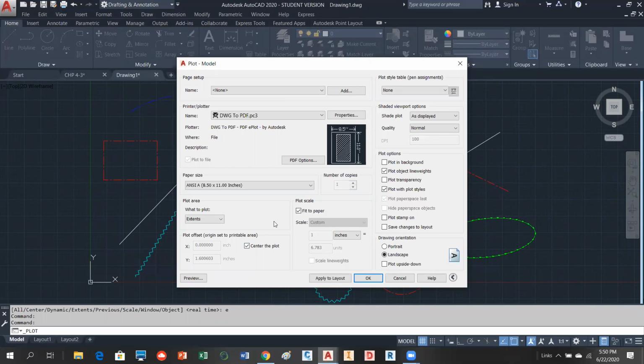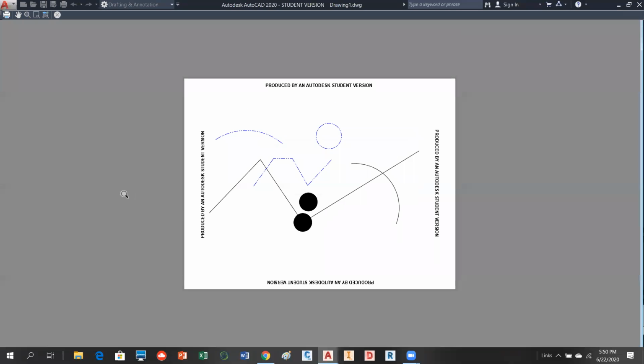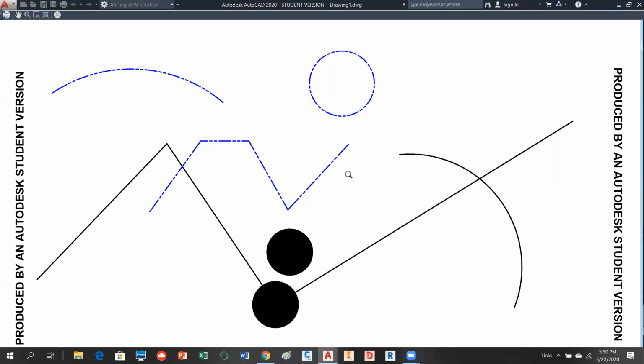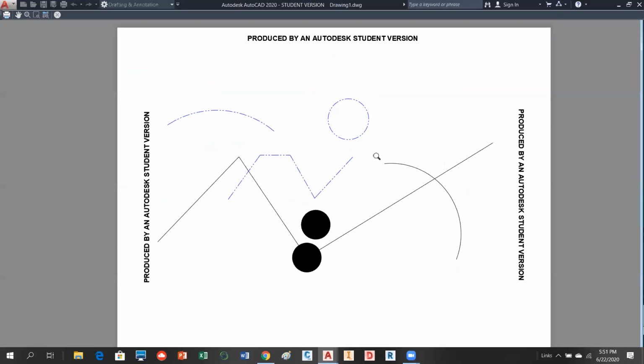Now what I really want you to do is go ahead and preview it. Do you notice that half your drawing is missing? Is everybody seeing that? The layers that were set to no plot are not going to show up in here, okay? The objects are still there, they're still on the screen, but they're not showing up in the print dialog. So when I create this PDF, that's the picture I'm going to get.